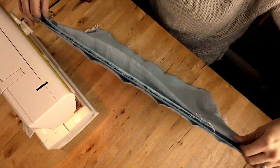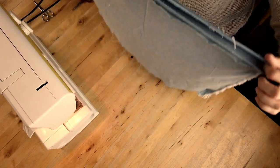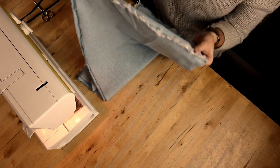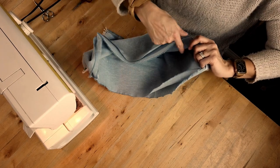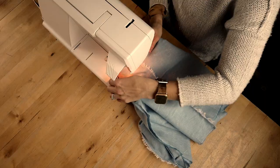And since we cut them all even, they are going to be the same on the top, on the inside, and on the bottom. Which is the nice thing about ripping it, because you know you're pretty accurate. All right, so then I'm going to go around and sew around the skirt. So I'm sewing the inside and the outside layers together.